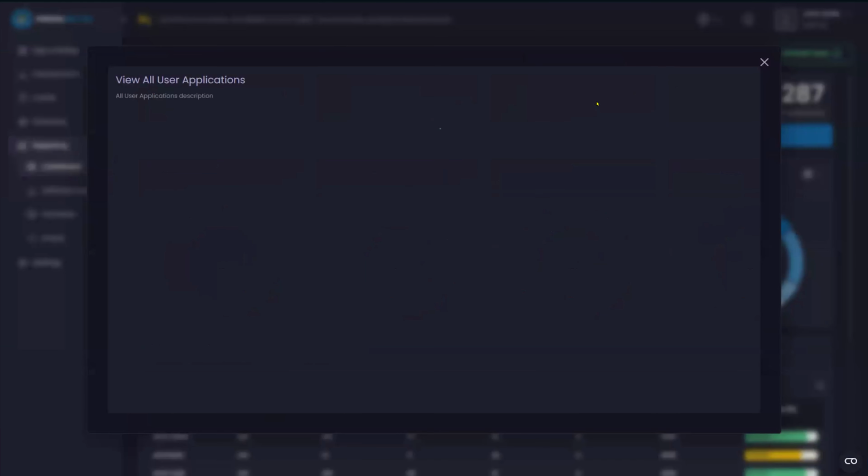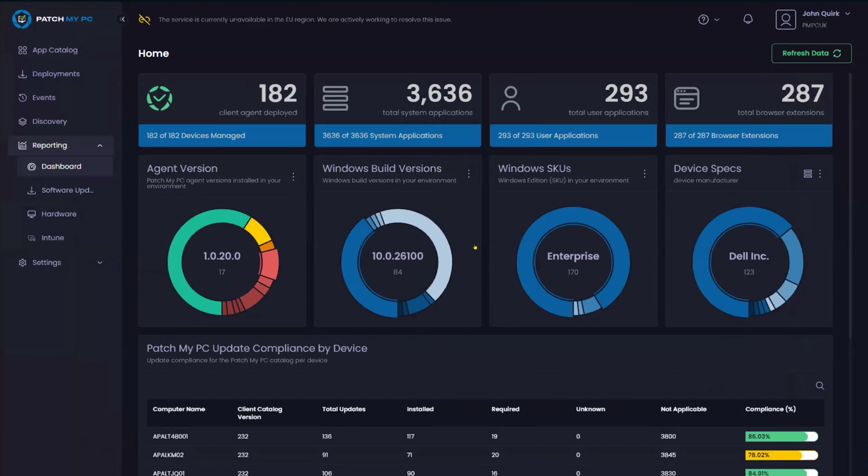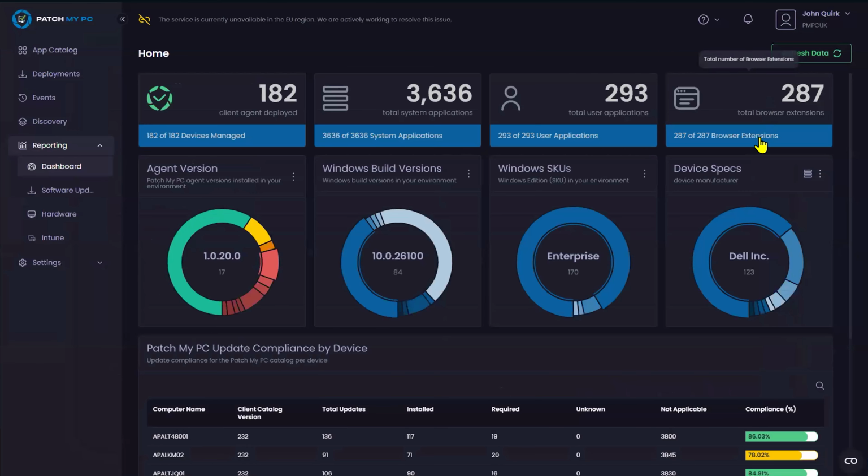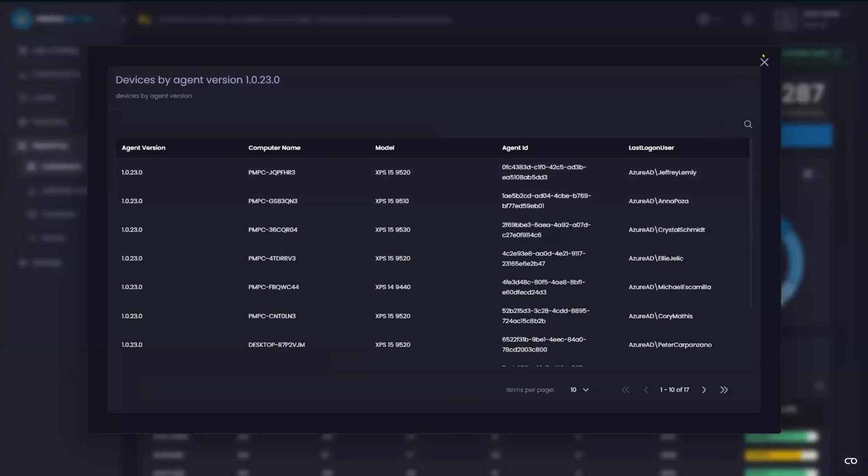So if you want to see applications installed in the user profiles, then we'll show you that. Similarly, we mentioned that we're bringing browser extension inventory into Configuration Manager. We're going to do the same thing in here as well. So if you want to keep track of the browser extensions that are installed in your environment, even if the people building them are putting emojis in their names, which really upset us when we first learned about that, then we're going to surface those in here as well. We'll show you a nice graphical, clickable view of all of your agent views and that kind of stuff.